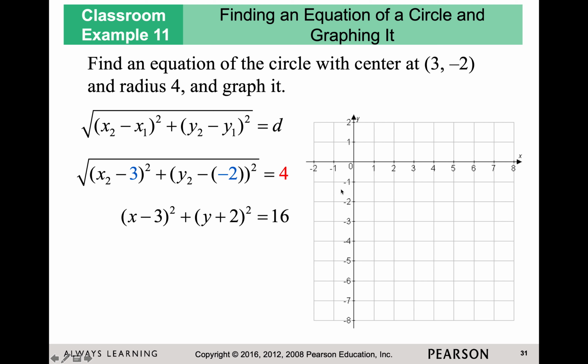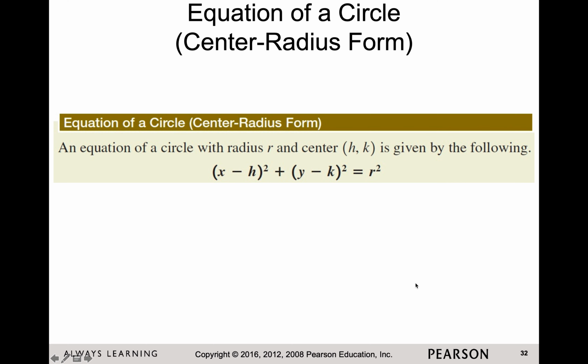Then you're going to put your point at 3, negative 2. You're going to put your circle and you're going to count 4 units over, put a dot, back to the center, 4 units up, put a dot, back to the center, 4 units this way, put a dot, back to the center, 4 units down, put a dot, and play connect the dots. So I have it here, I have it here, I have it here, and you just draw a circle through those points, okay? Doesn't have to be perfect.